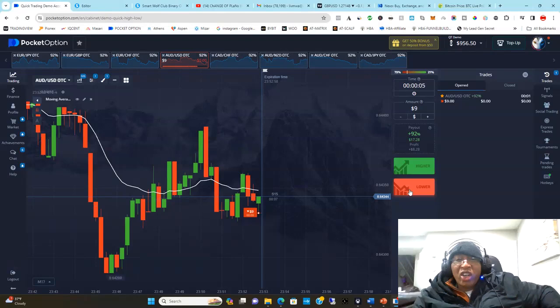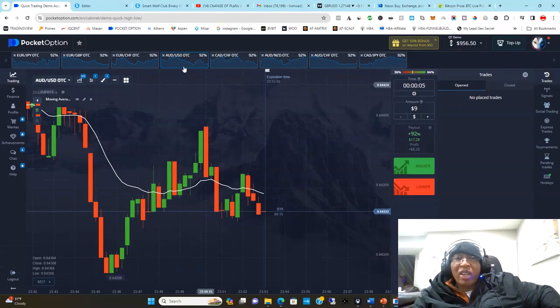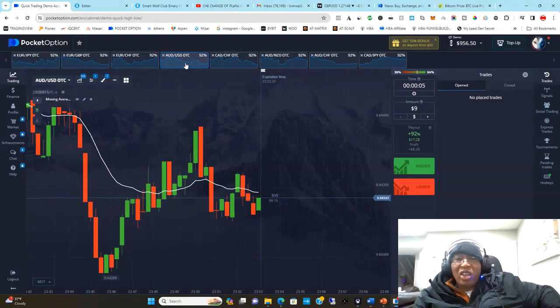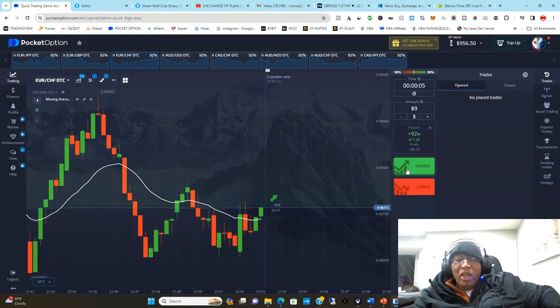Okay, that changed color. So what you have to do is take 2 in the opposite direction, which we didn't want to do, because you're still learning this strategy, guys. You're still learning this strategy. So my student is still learning this. So here we go. We're going to wait until the next candle forms.